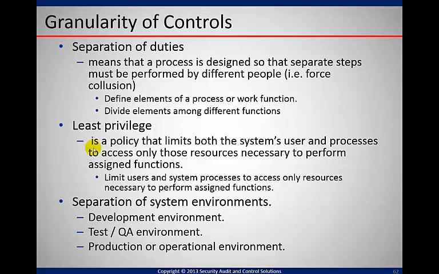And that leads to separation of duties. Least privilege is a policy that limits both the system's users and processes to access only those resources necessary to perform assigned functions. It limits users and system processes to access only resources necessary to perform assigned functions. Also, then the separation of duty. For separation of system environments, we must make sure that the development, the test, and the production data are definitely separate and segregated.